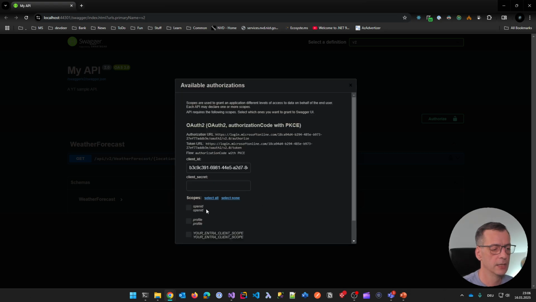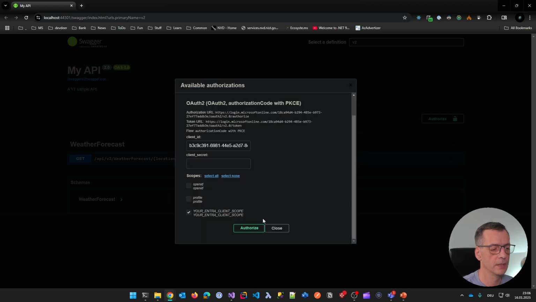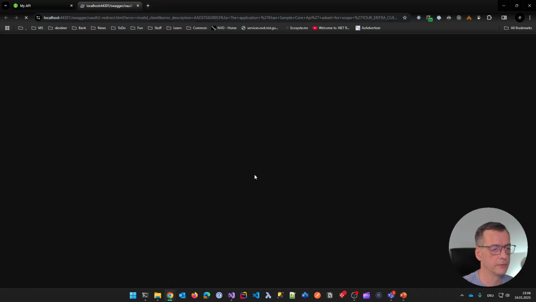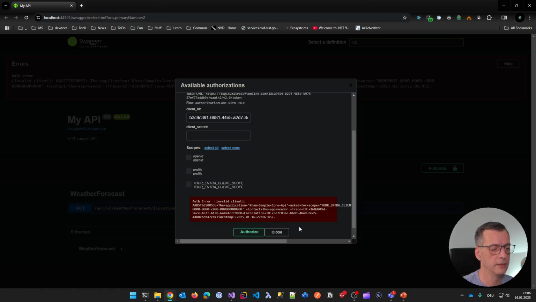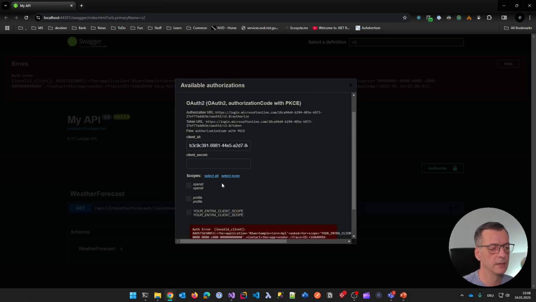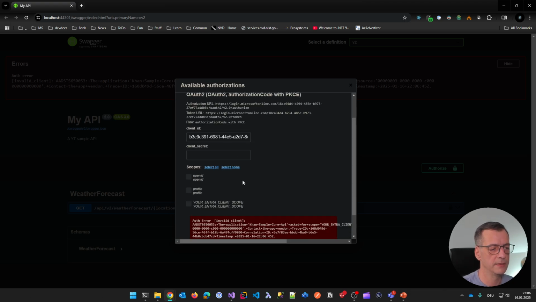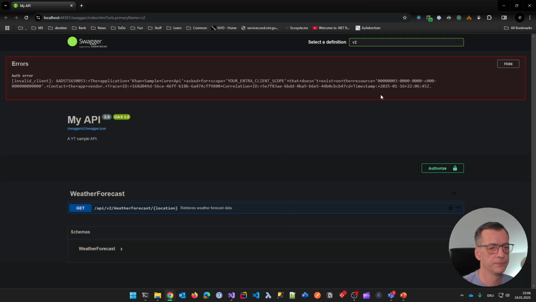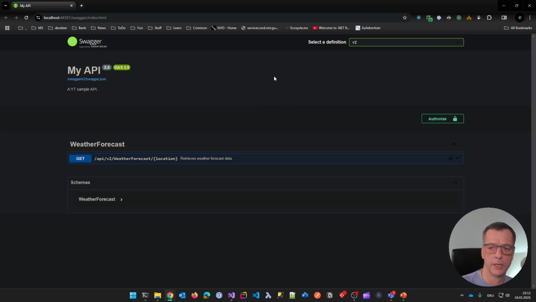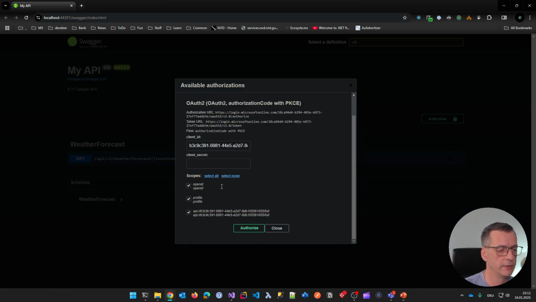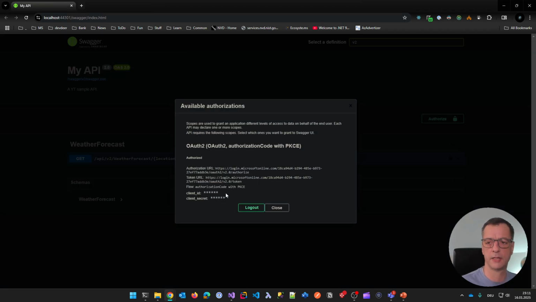I can log out. I can select my scope, oh, my scope is not here. I just see that if I authorize now, the scope is invalid. I need to fix that in a second. But basically it works. Let me fix that real quick. I just come back. So I quickly fixed that off screen. Now, just a demo: if I authorize, it says okay, you can select the scopes you want to use. Here's my scope now, authorize. I'm authorized against Entra ID.